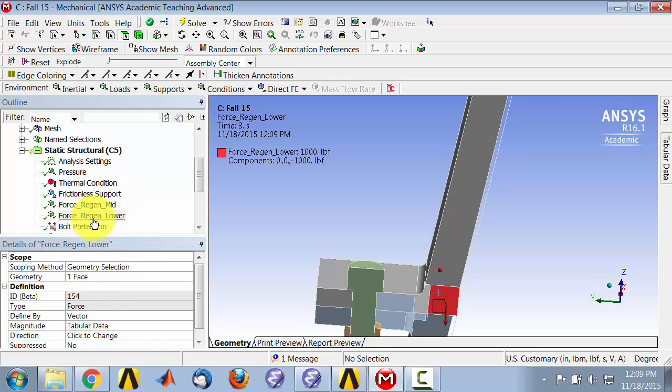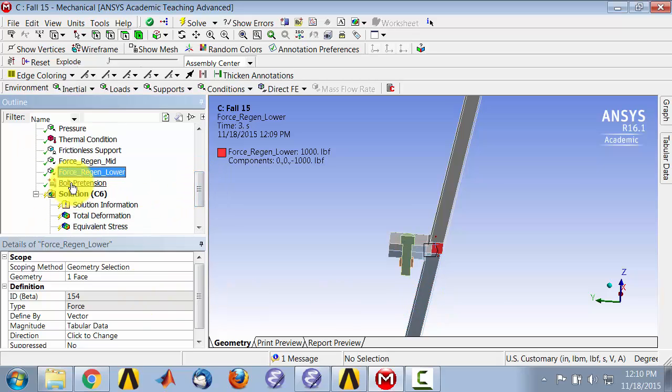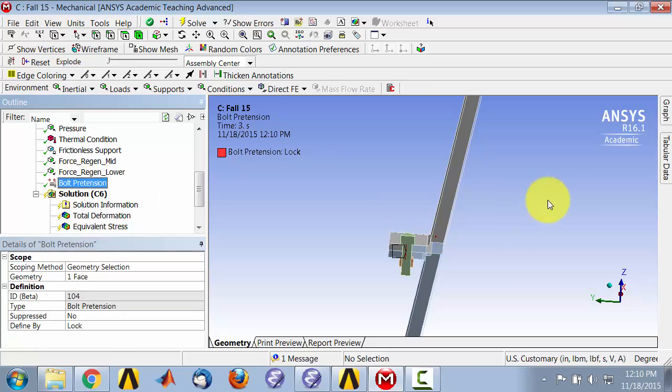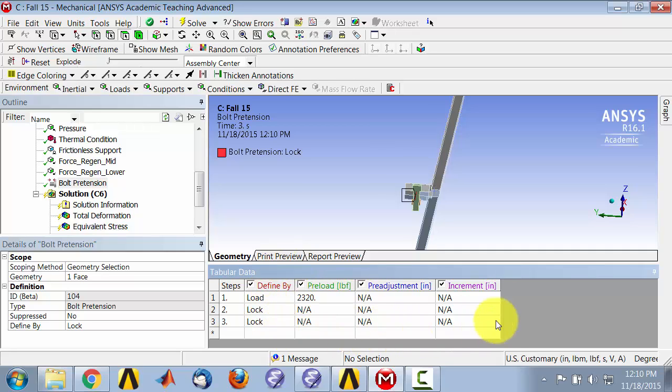And similarly for the other force that's now on the lower nozzle, that's pushing it in the downward direction. And bolt pretension, if I look at the tabular data, I need to set it up this way so that over the first load step, it kicks in and then it remains.